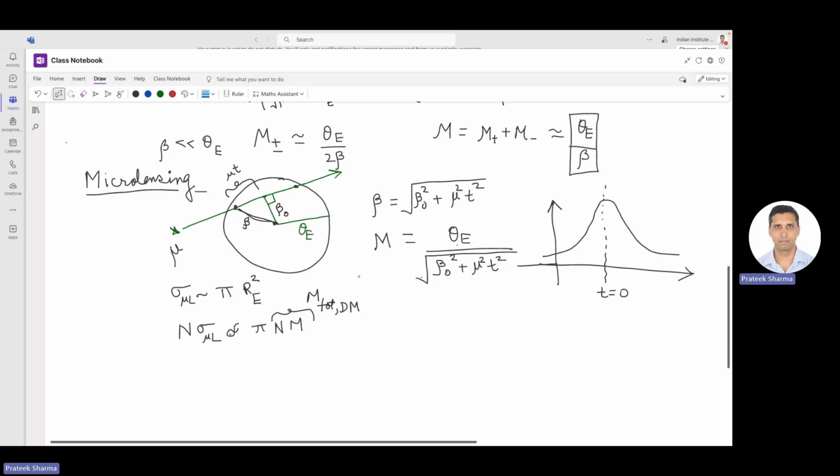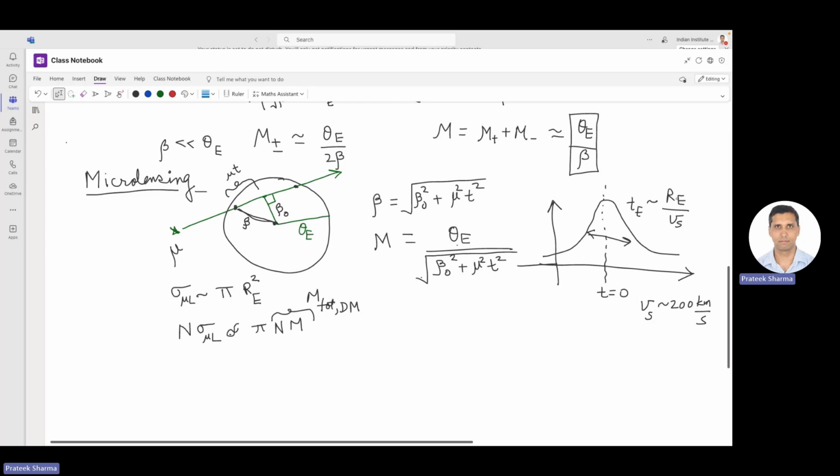There is the time scale for this microlensing, the time scale for this to go up and come back down. Let's call it T Einstein, that is like RE divided by the velocity of the background star. And if we plug in the numbers, say VS to be 200 kilometers per second, that's a typical velocity of a typical star in the Milky Way halo. That's just the depth of the potential well.